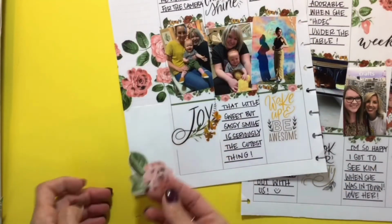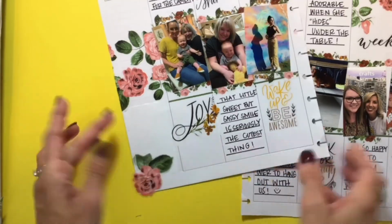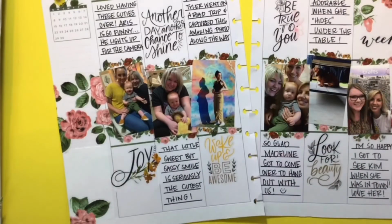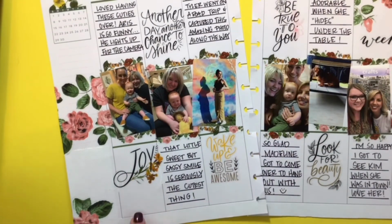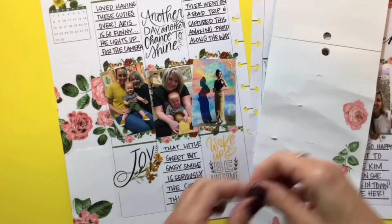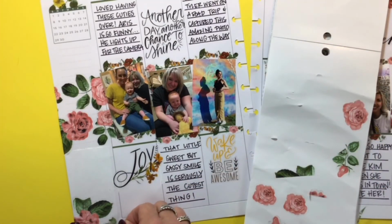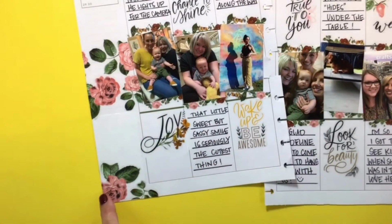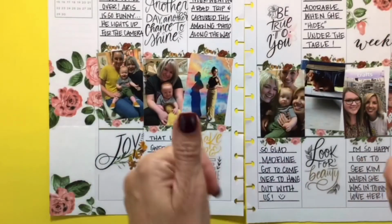And then, yes, I'm going to use this flower in the corner here just for balance. It looks like it needs a little something there. Trim off the edges. And then maybe just one more little one. Yeah, I'll just use these leaves, and that'll kind of fill in that area a little bit. And I think that is going to be it. So I'll do the journaling and come back and show you guys what it looks like.